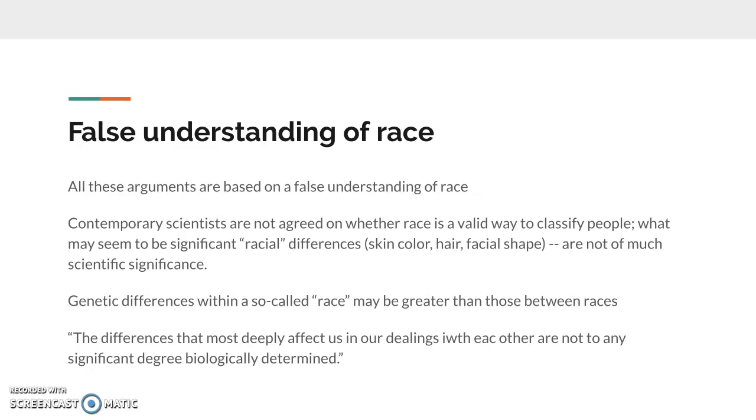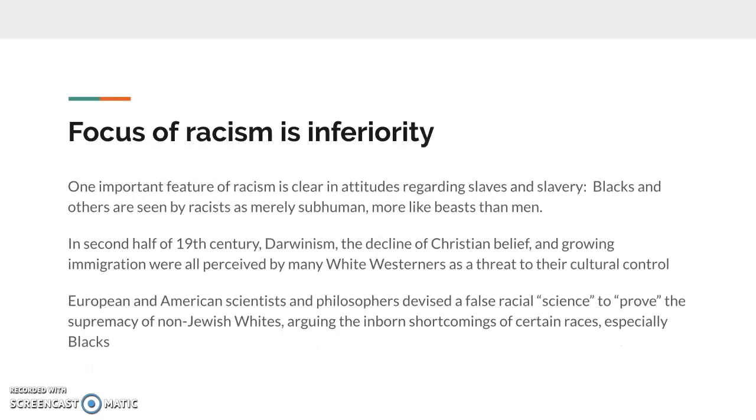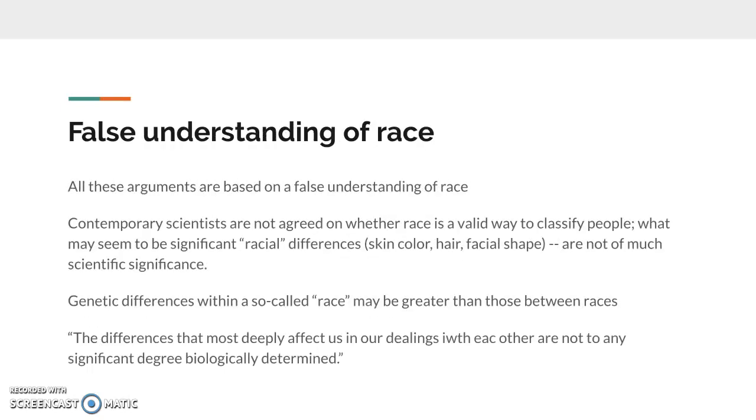So there have been many, many studies that prove that even within a so-called race, quote unquote, the differences within that race are greater, or they can be greater, than those between races. So if you just take a group of white Europeans from one region, from, let's say, Great Britain, you can find as many differences within all of those people as you could if you looked at them compared to Africans from Zaire or something. The only outward differences you see, obviously, are the skin color, the hair texture, and whatnot. But if you really look at the genes, there's not much difference.